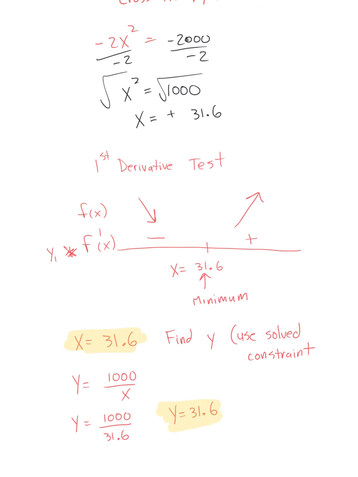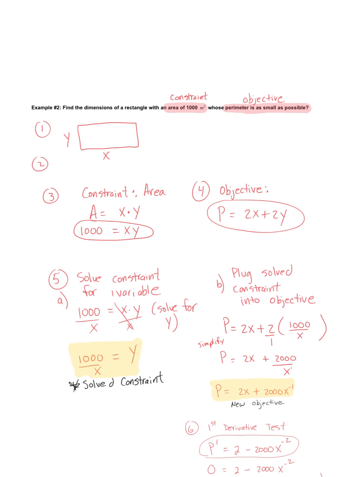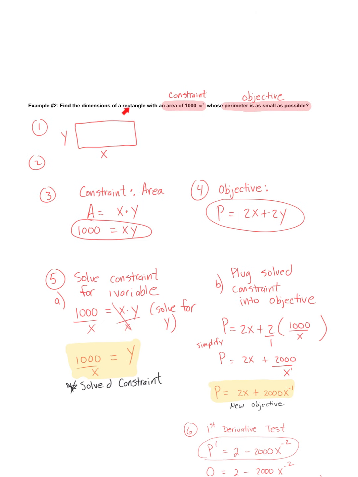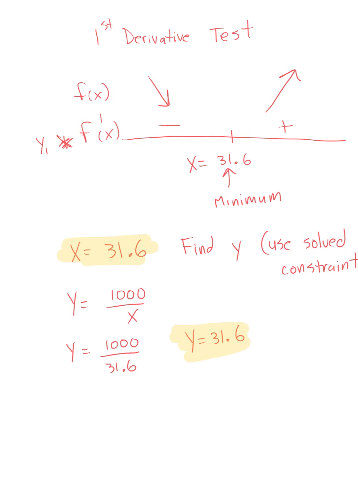So there is my x and there is my y. I've answered my question. It asked me for the dimensions. Let's go back up here and make sure we answered all the questions. Find the dimensions of the rectangle with an area of 1,000. We did answer the question. This one doesn't actually ask us for the perimeter, so we don't have to find it. We are done. And that is optimization problems. A lot of algebra, kind of some geometry. Lots of fun. Your goal for today's assignment is just to get through these notes, and then we will practice it tomorrow.